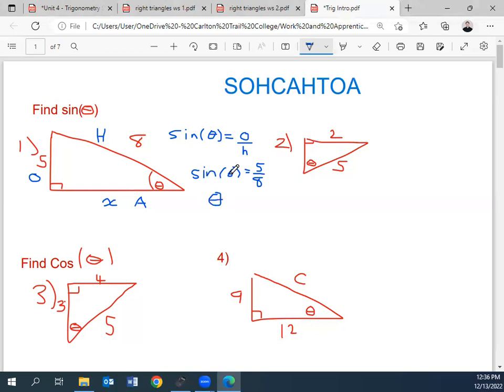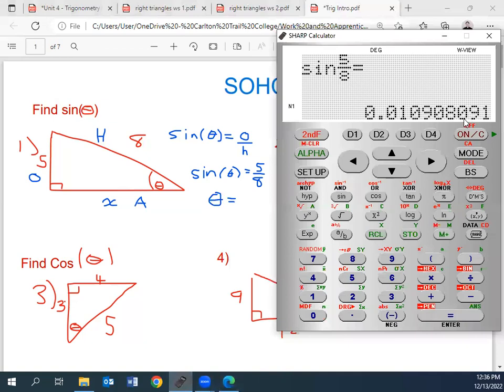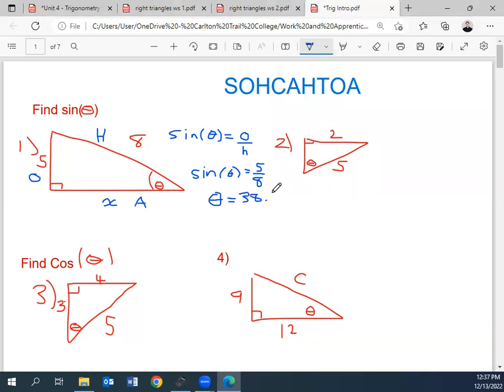So I don't care what sine of the angle is. What am I trying to find here? The angle. So I want the angle all by itself here, right? So what I need to actually do is divide by the sine. But remember when we tried that one day, it just broke the calculator? So you're right, Kim. We need to take the second function, top left button, of sine, and then we're going to put that in there, of 5 over 8. Now it's going to spit me out a more appropriate number, which is 38.68. So 38.68 degrees because it's an angle.